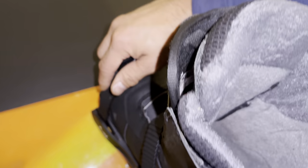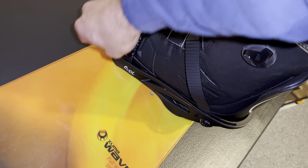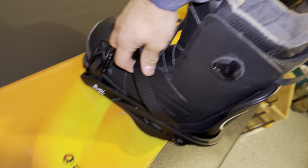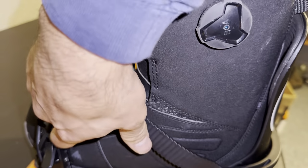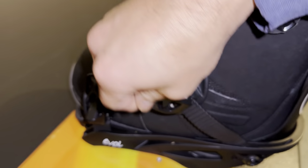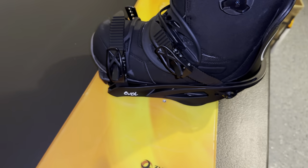Put it on there. Clamp it, and that's your toe, and then you have your ankle strap right here. And you can do it with one hand. It's easier with two, but cranks in pretty nice. And that's it. Good to go.